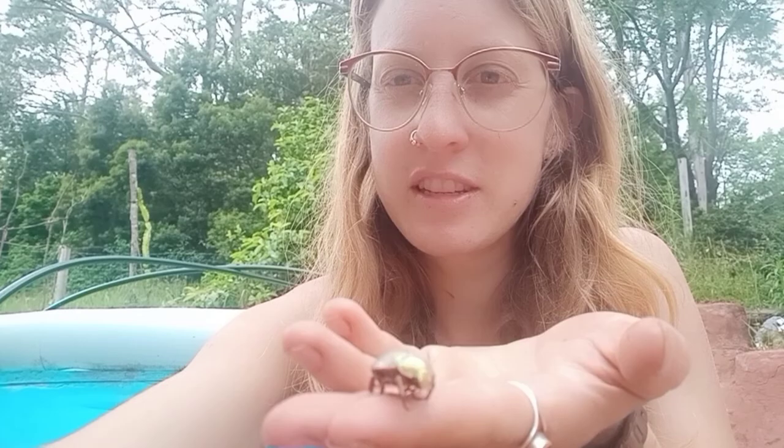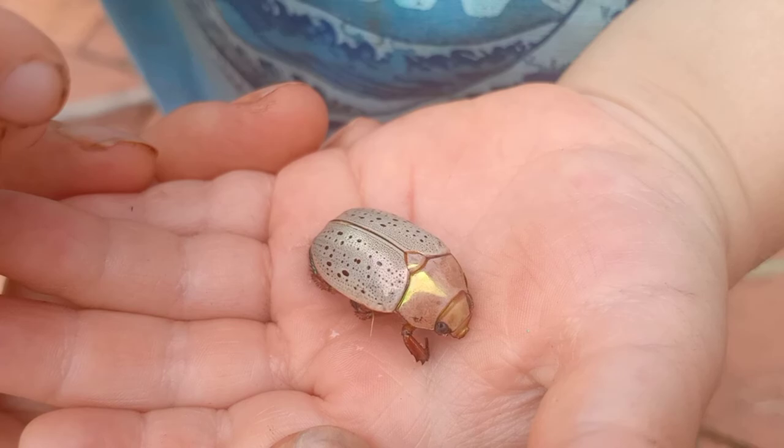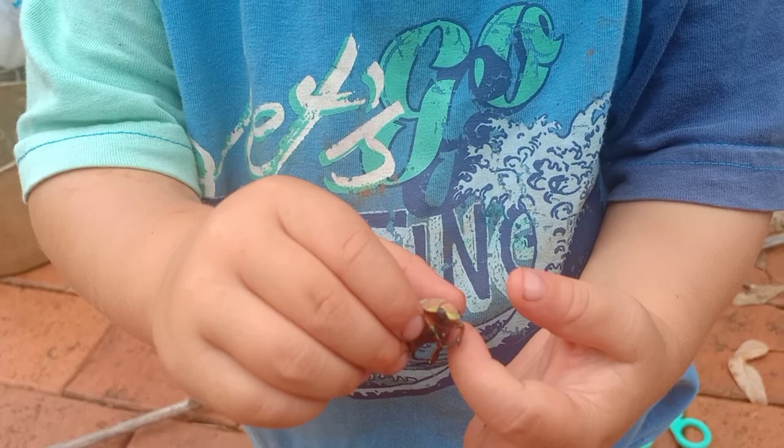We've just found a really beautiful Christmas beetle. Switzerland probably doesn't know that there is a Christmas beetle, but it's really nice and shiny. I'll go and show it to you. It's all nice and shiny — it's almost like a bauble. Really beautiful, like a Christmas bauble. So awesome. And they're just around, obviously, at Christmas.